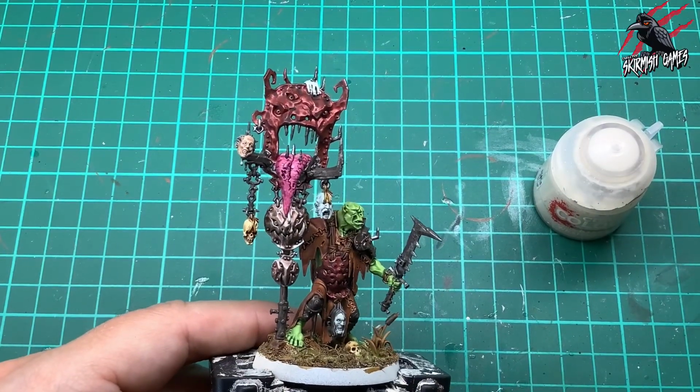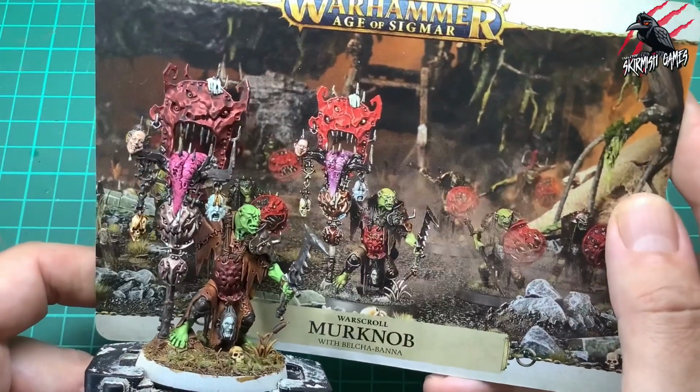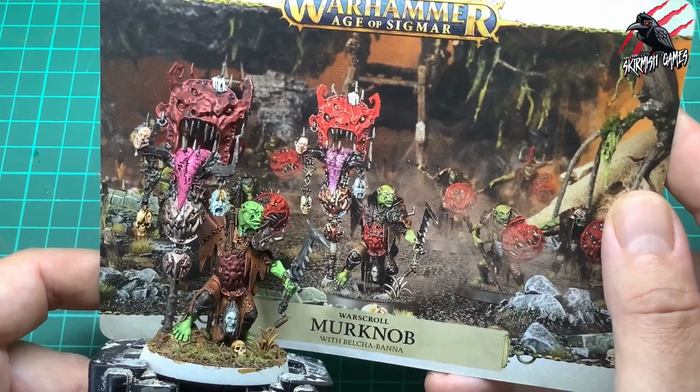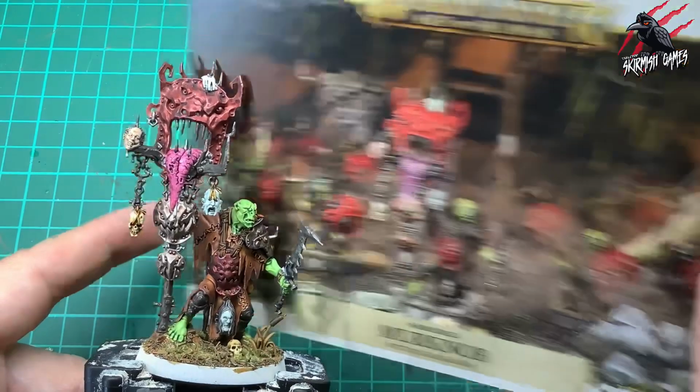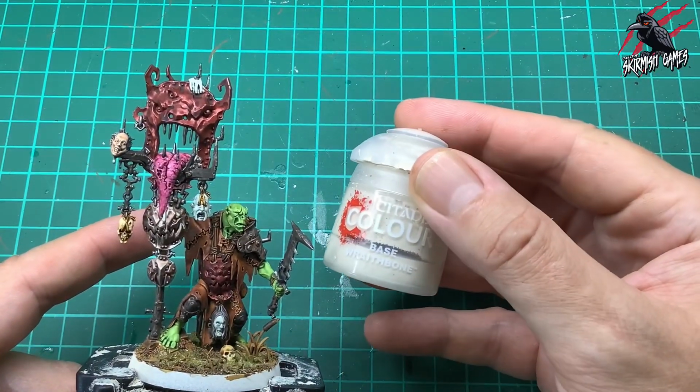So here we can see the Belcher banner painted in that red metallic effect with the Agrax Earthshade going in to give us some depth. But I wasn't happy with it. It really washed in with the browns and you just got completely lost. Didn't look like the image.